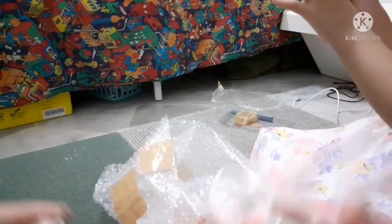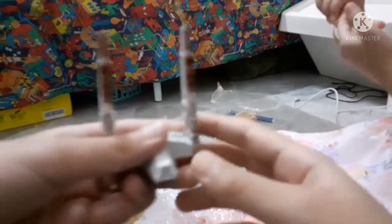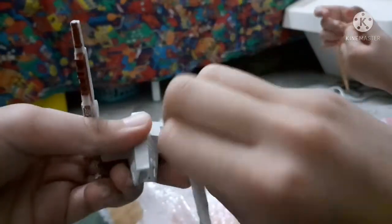Mama, please get out of the way. Wait, 2, 1. So, this is how the thing looks like, and it can move. It can do this.